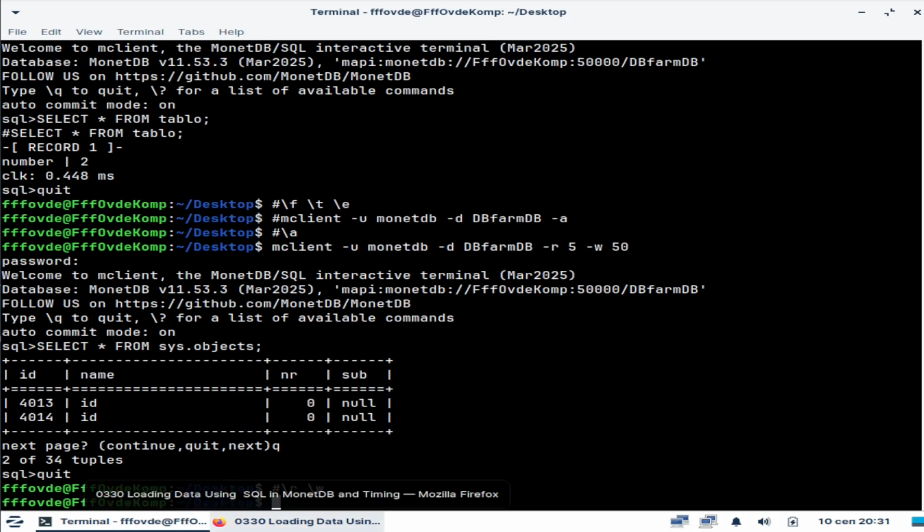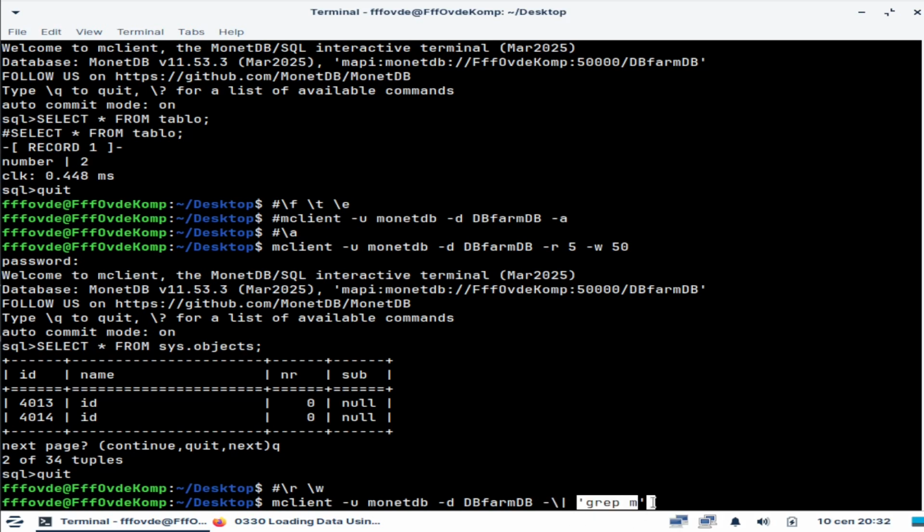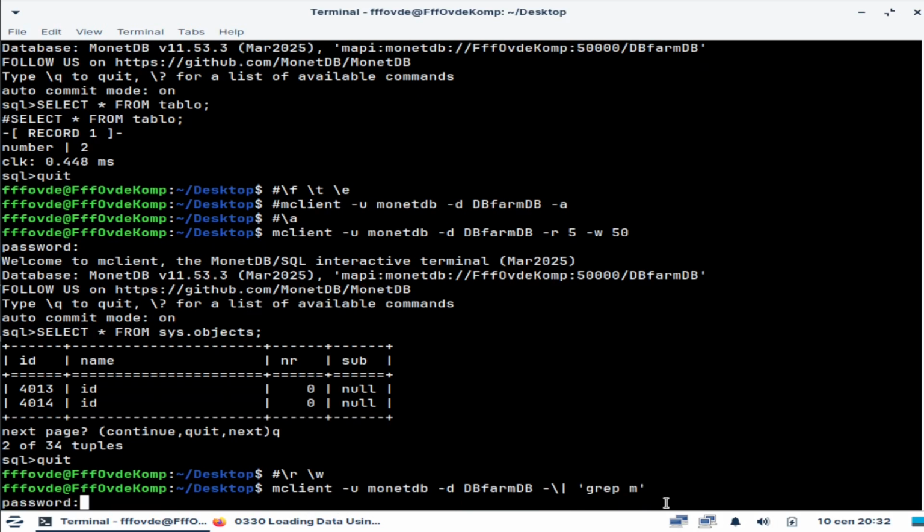Next, we will see how we can send all of our query results to shell expressions, and for that we should use this option here. Now notice here that this pipe has to be escaped because we are now inside of the shell, and then under single quotes we will provide our expression. So I will run this.